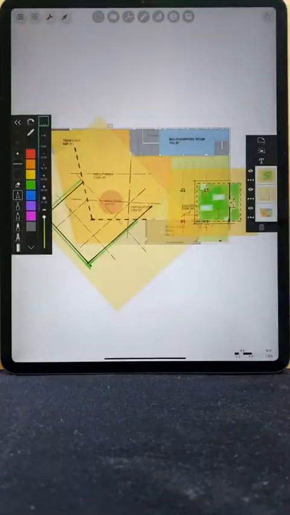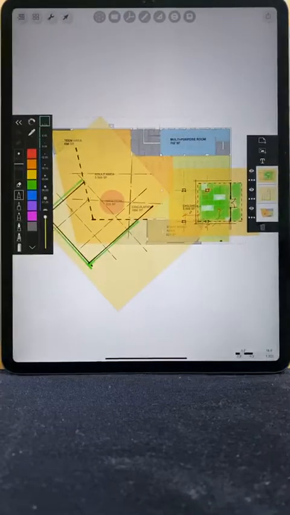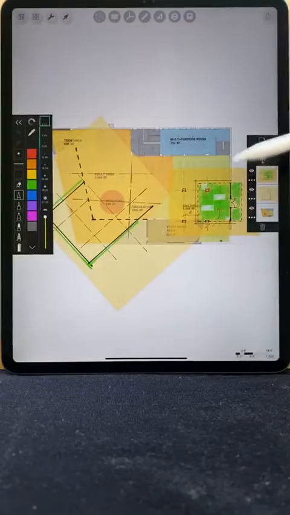So as you can see, we open our project. Now we are in our drawing space here. And on the left side, you can see that there's the brush toolbar. On the right are your layers. At the top are your drawing tools. And on the top left are your project settings and drawing modes. And on the top right is your export button.